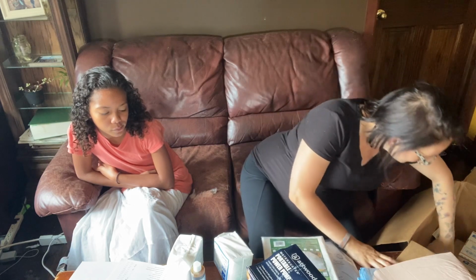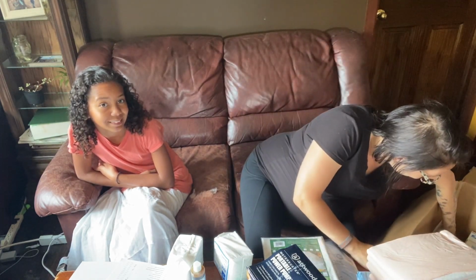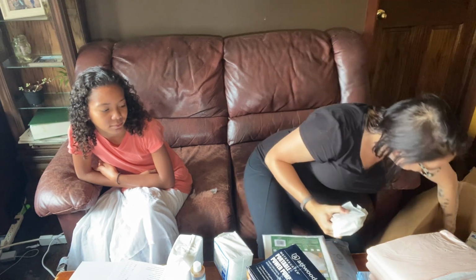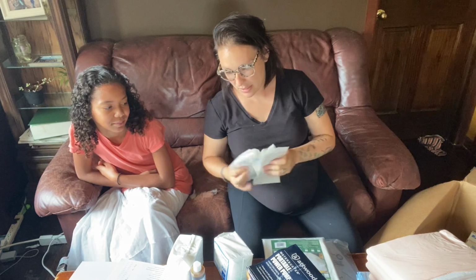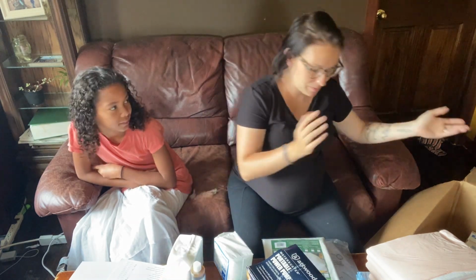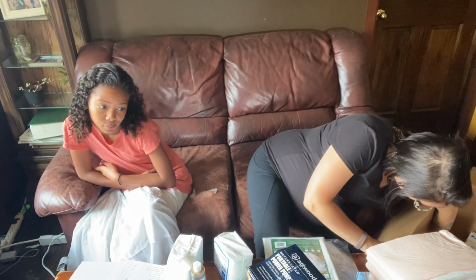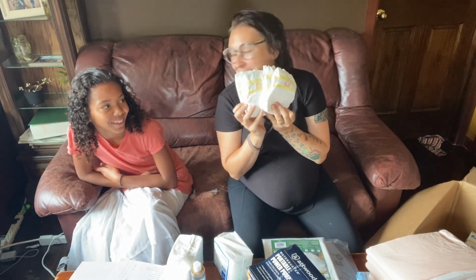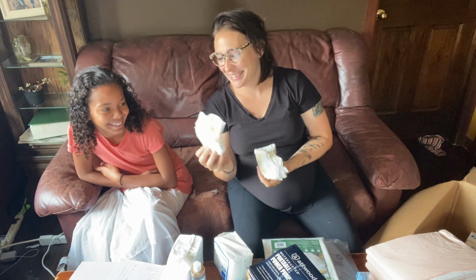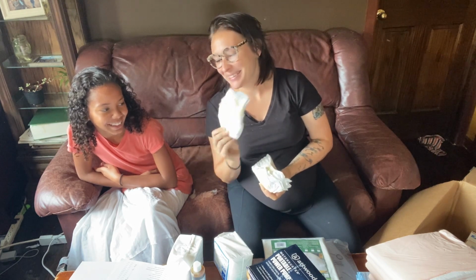More pads. More chuck pads. Here's a bunch of gloves, just in case she needs them to deal with the baby or clean up or whatever. And then I got a few little newborn diapers. Isn't that crazy to think she's gonna fit in those? They're so tiny.